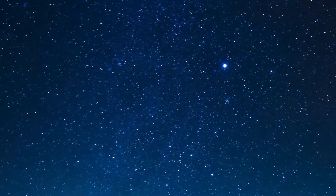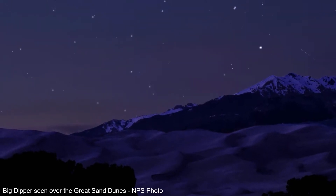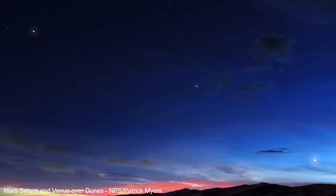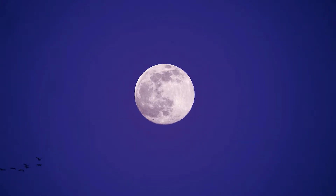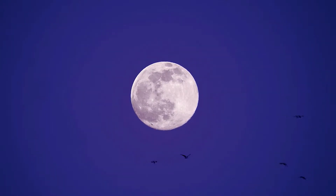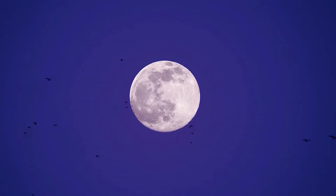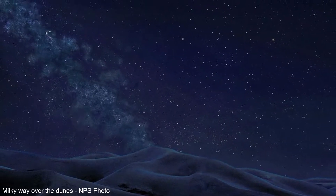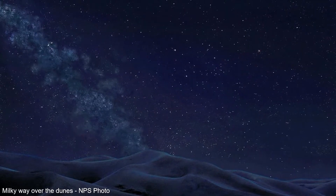Ranger Ian explained that you can see so many stars at night because there is very little light pollution at Great Sand Dunes. The park rangers work really hard to only use lights where they need them. Ranger Ian says if there were more lights in the park, the stars would look washed out and you wouldn't be able to see them as much. It could also affect wildlife, disorienting birds, drawing in insects to bright locations, which would in turn affect where bats would go for food. But since the levels of light pollution are so low in the park, there are excellent views of the night sky and wildlife is relatively unaffected.